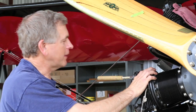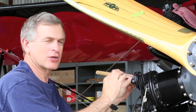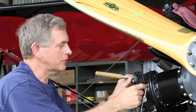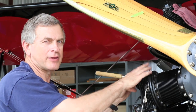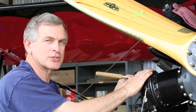Okay, we've completed the lapping process. It actually took us 3 times to get it to look just like we wanted it, both through the exhaust port and through the spark plug hole. Nice, unbroken grayish line all the way around the valve. Looks good. We were able to inspect part of the seat. That looks good as well.